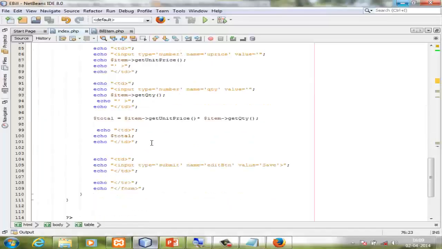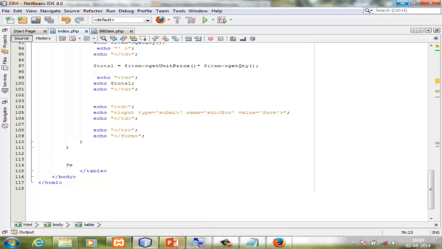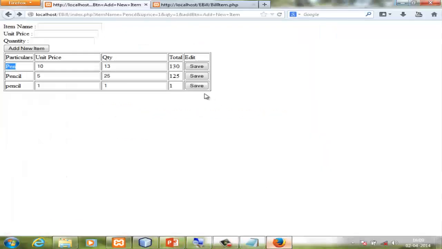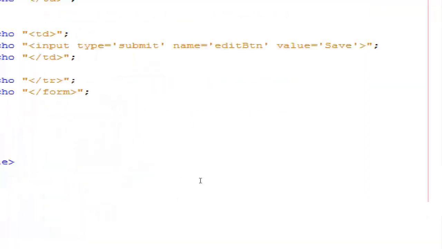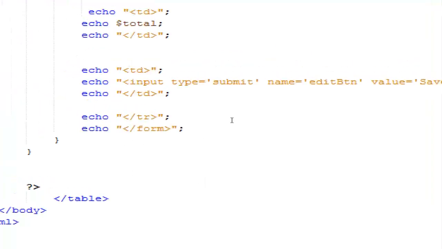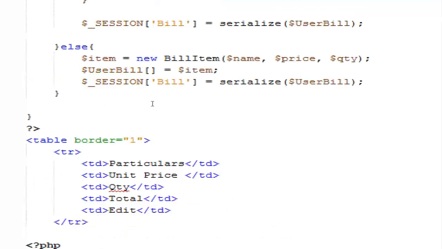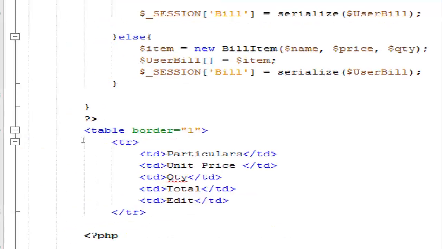Again, simple. When the user clicks on this save button, we must know whether the save button was clicked. How do I know that? We have given a name to this button as edit button. So I'm going to cross verify whether that edit button got clicked. Let me go before showing the output.